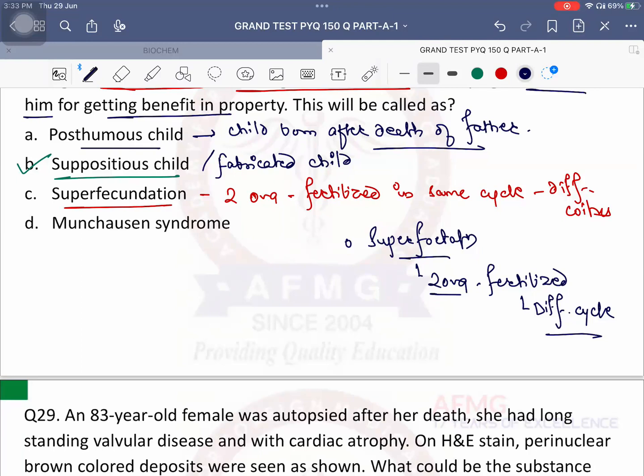Important is this: if a mother does it for her child, the mother produces symptoms in the child and definitely the child has been admitted a lot of number of times. That is called Munchausen syndrome by proxy. So if you do it for yourself, it is Munchausen syndrome; if you do it for a child, it is Munchausen syndrome by proxy. That is seeking symptoms to get medical attention. That is what Munchausen is.